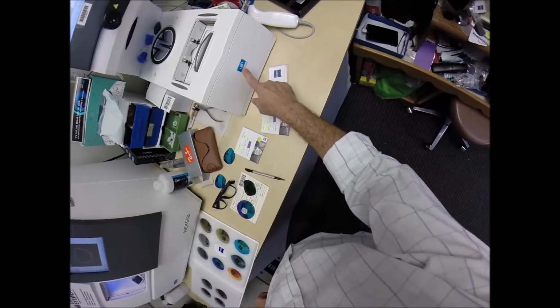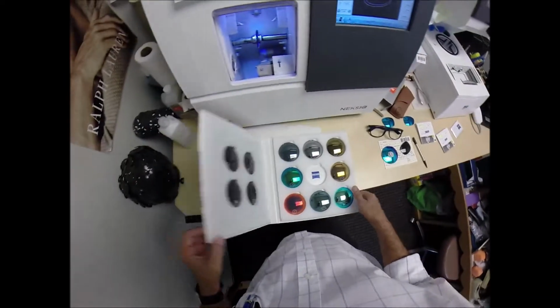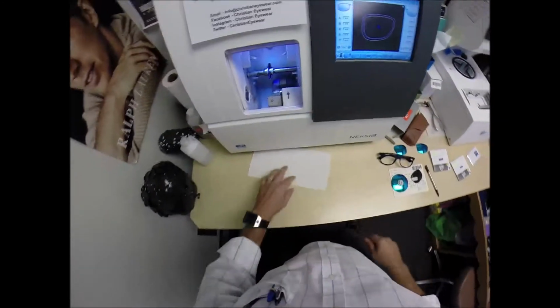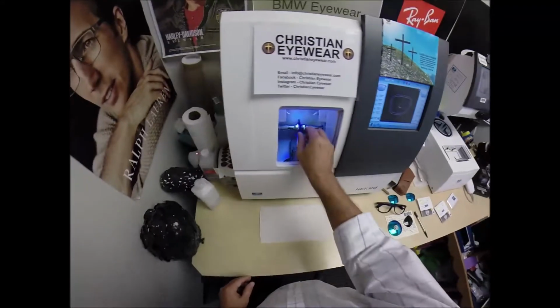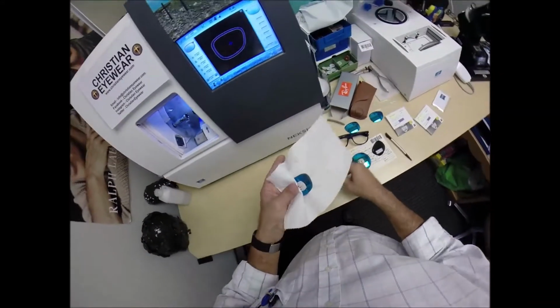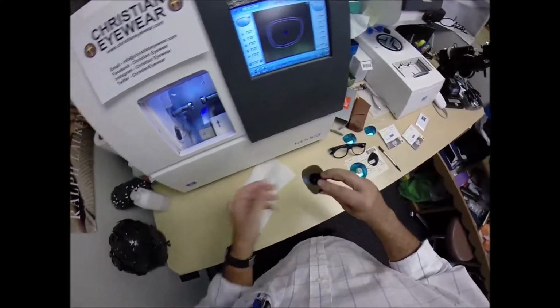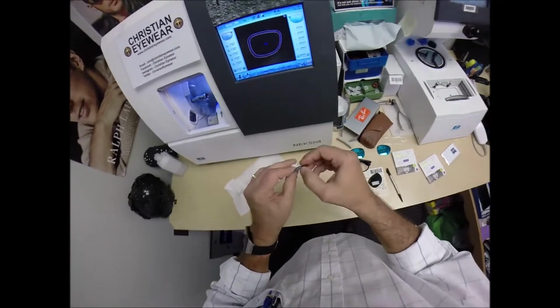They're not using Essilor tools at Zeiss, ironically, because they are arch enemies. That's like Coke using Pepsi products. It ain't gonna happen. That's like Apple using Samsung things. It ain't gonna happen. So, now, still a little bit of optical sawdust on the edge of the lens.